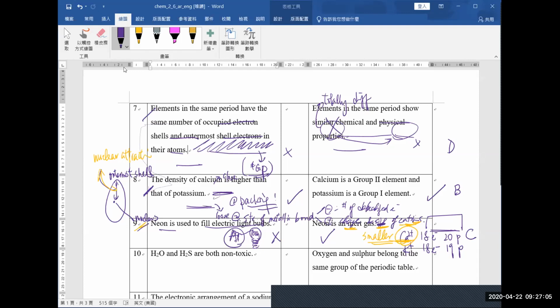But neon is just for advertising signs only. So you may know the demand is quite different. Of course, when you want to control the cost of making the light bulb, you need to get an inert gas that is rather cheap. Argon, among all the noble gases, is the most abundant. It contributes about 0.9% of the air in the atmosphere. So that's why argon is a little bit cheaper when you compare with neon.